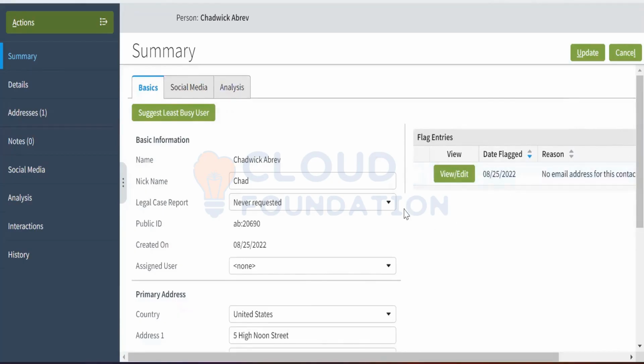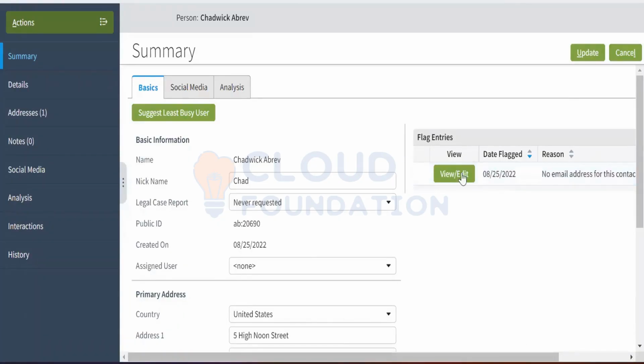That flag entry is an array with AB context. One AB contact, one AB contact details, right? One AB contact can have multiple flag entries, right? Multiple flag entries can only be seen in the tabular format, right? Then only you will be able to see the multiple results.